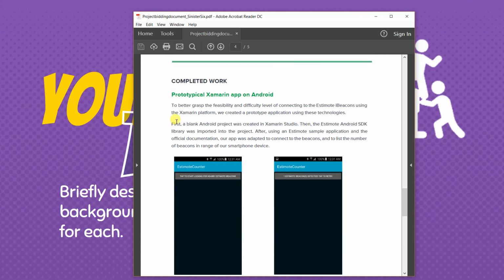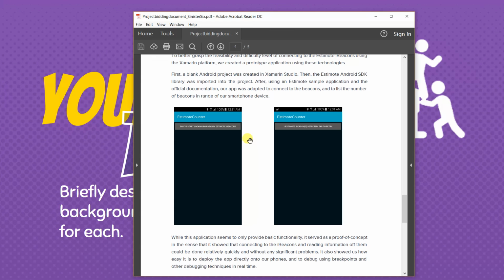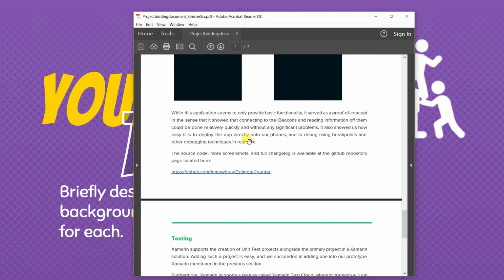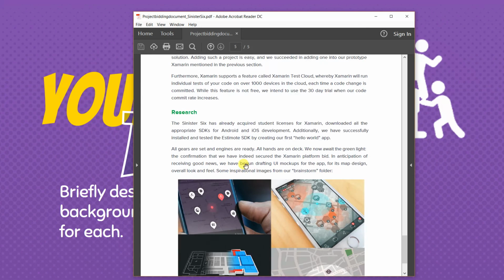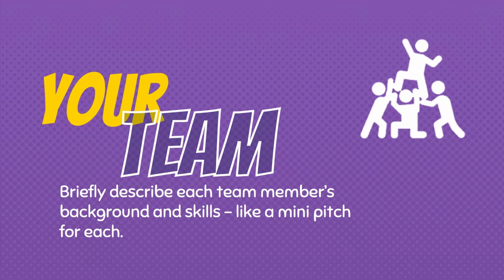And at the end, we added a couple of things that we found might be more relevant in terms of driving the decision that, oh, let's give them Xamarin. They've already shown motivation in terms of building an app, having the SDK working, and we've already done some research in terms of how we want to do this. So really don't underestimate motivation.